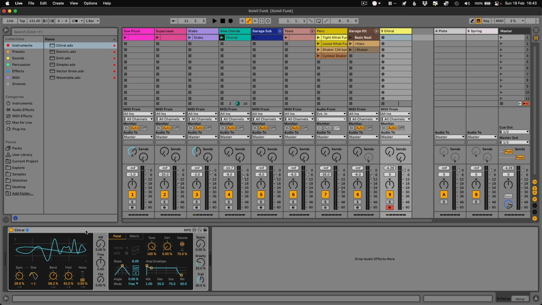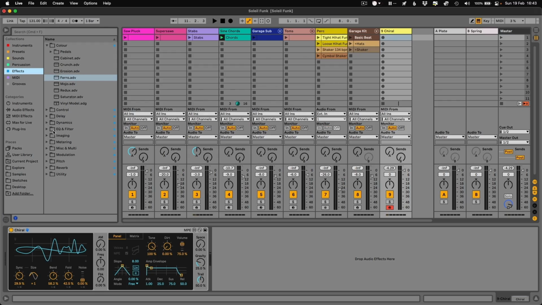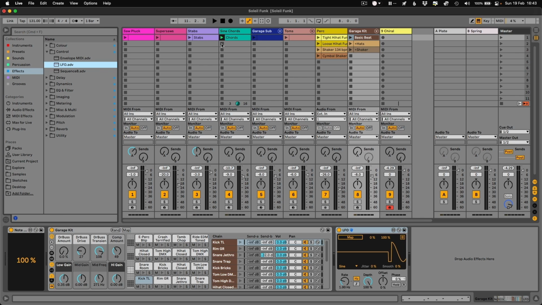Where we start to get a little bit more interesting with Max is if we move into the category of devices called modulators. All the things we've seen so far are not too different from a VST plugin. You get VST instruments and VST audio effects that can do a lot of these similar things. There's a whole category of devices, and a really good example of this is called the LFO. What would be a good thing to load this on? I'm going to load it on this drum track, actually.